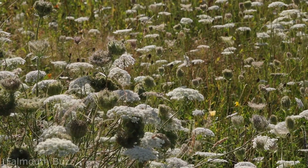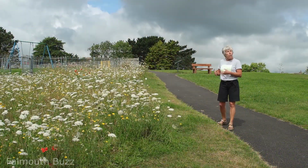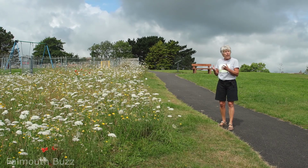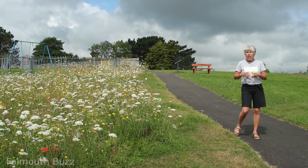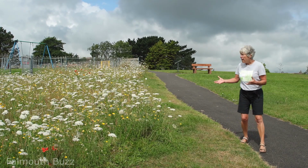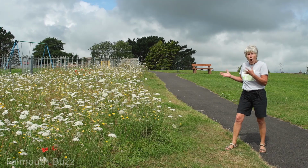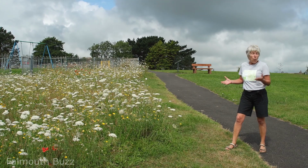So I'm standing here by one of the benches that we've put in. It's positioned so that you look out over the estuary, so what better way to enjoy a lovely sunny day, if only. We have put in a new path that connects a kind of an obvious route that people used to take between here and the top of the hill back there. So we really did try and accommodate what people wanted as well as what wildlife might benefit from.